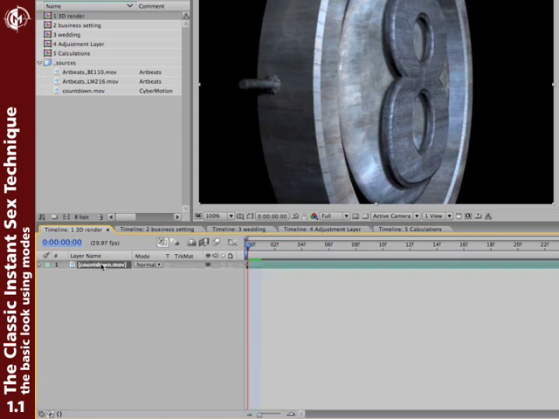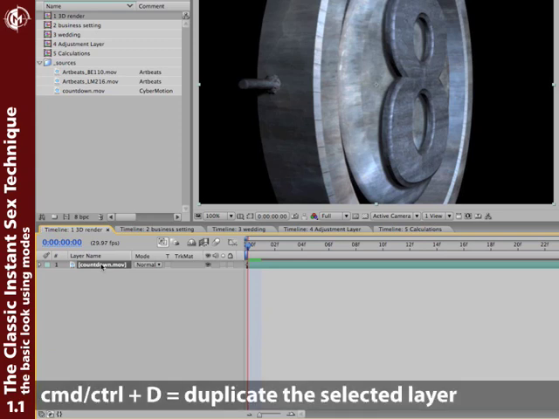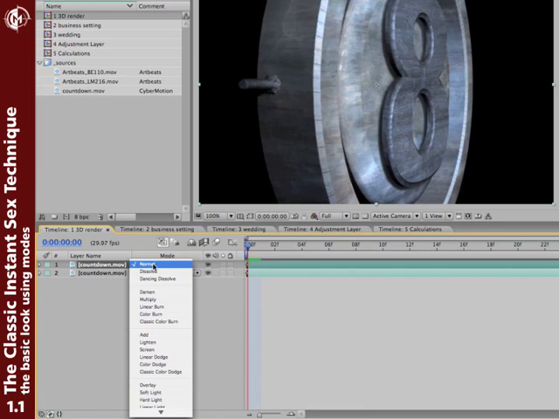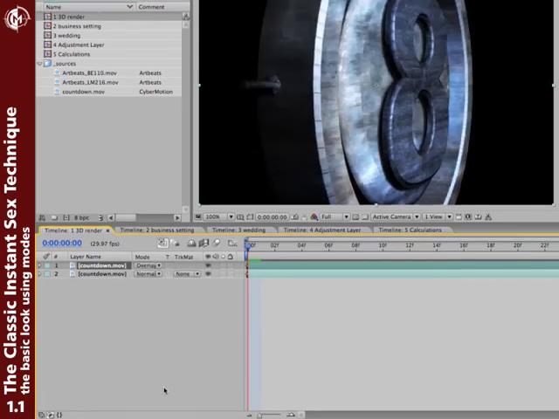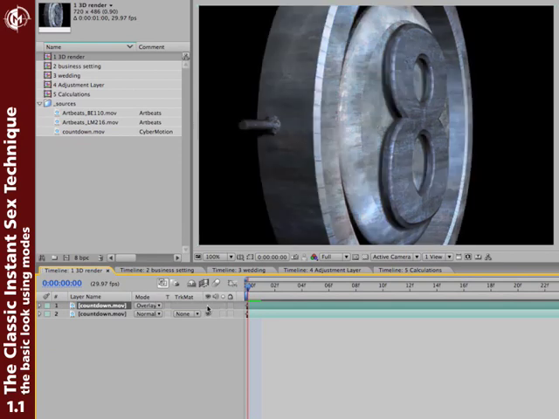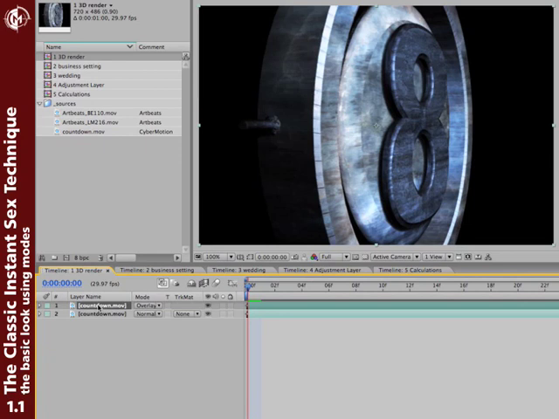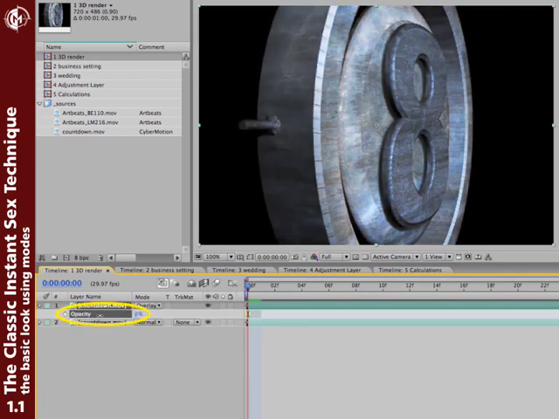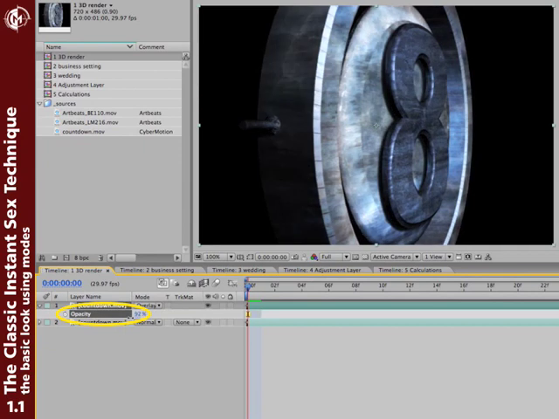The second thing you need to do is take the original footage and duplicate it so you have an extra copy on top. Now, pick a mode for that copy on top. Overlay is a really good example of something that instantly looks a lot more saturated and a lot richer in color. And again, this is before and after. If you take that copy on top and hit T to reveal its opacity, you can go ahead and scrub the opacity parameter to decide how much of this effect you want.